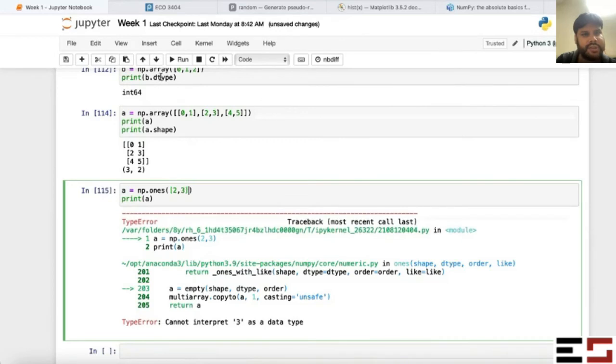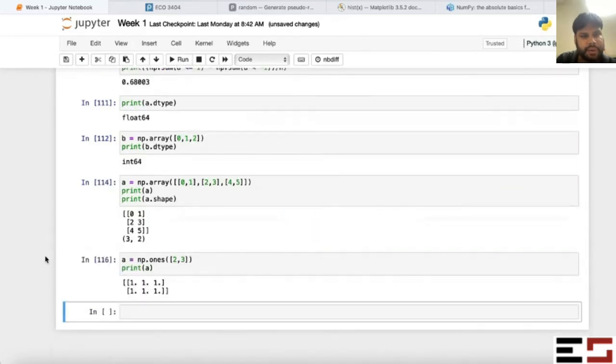Let's just see. Yeah, this is fine now. It takes a list as input, not a pair of numbers. So you have to supply a list where the first element of the list is 2, the second element of the list is 3. That means the first element is the number of rows and the second is the number of columns. So you can see that it created this matrix of ones.